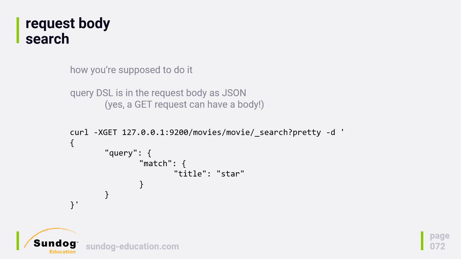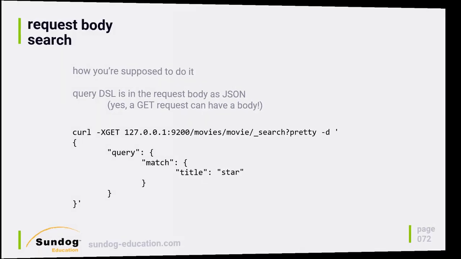And the request body is where the magic happens for the query itself. So here you can see that we have a more structured definition of the search query. We are defining a query block. And within that query block, we have a match clause. And that match clause contains the actual match operation of matching the title field to the term star. So figuring out how to structure these requests can get a little bit confusing. Often you need to refer back to some examples or the documentation to get it exactly right. But at least when you look at it, it makes sense, and we generally don't have to deal with weird URL encoding because we don't have all these weird cryptic characters to make up URI searches.